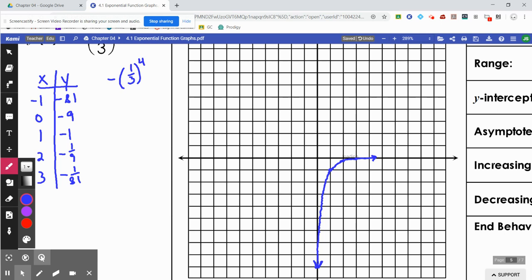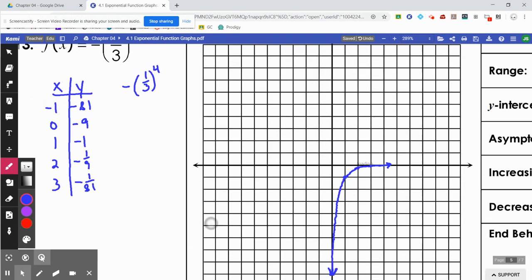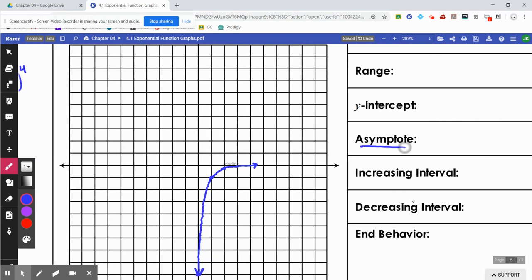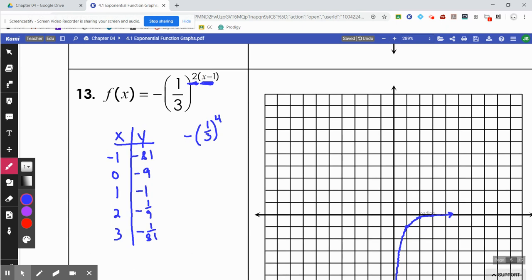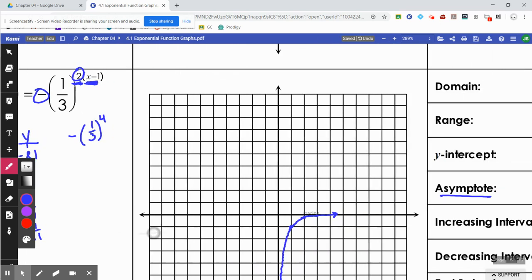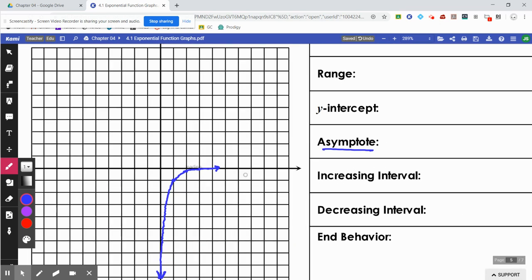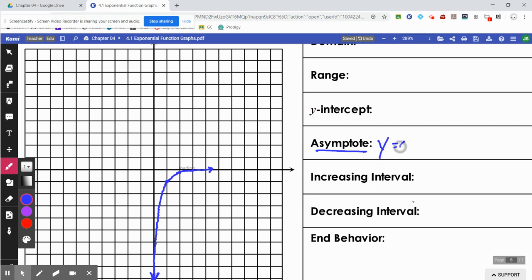And there is now your function. Now let's look at, would there be anything that changes our asymptote line here? Notice that we're not moving this function up or down. We flipped it vertically, which is the reason it's down here. We moved it to the right one. We stretched it, or actually compressed it horizontally by a factor of 1/2, but nothing to change our asymptote line. So the asymptote line is still going to be at y equals 0.